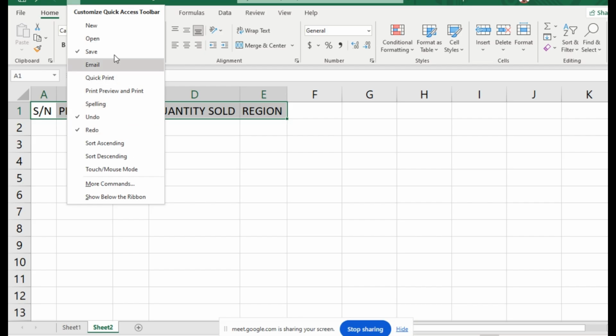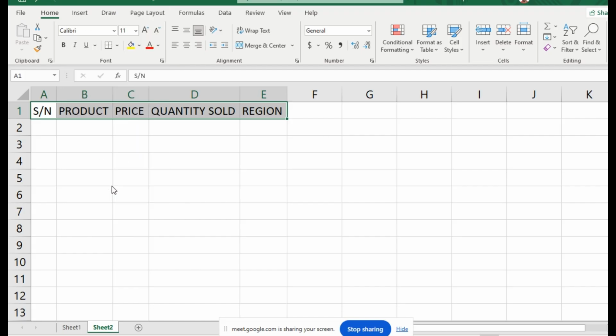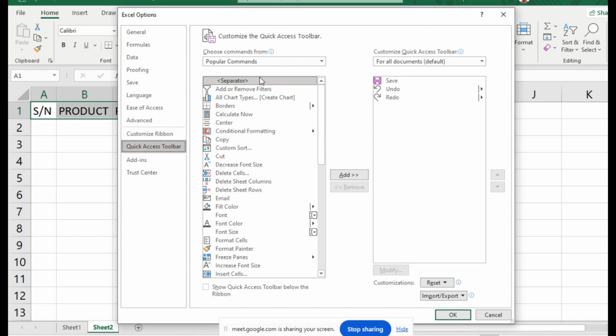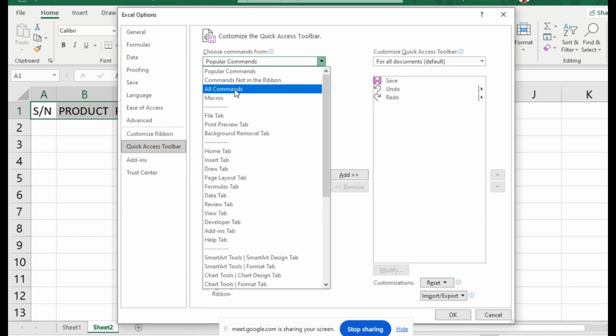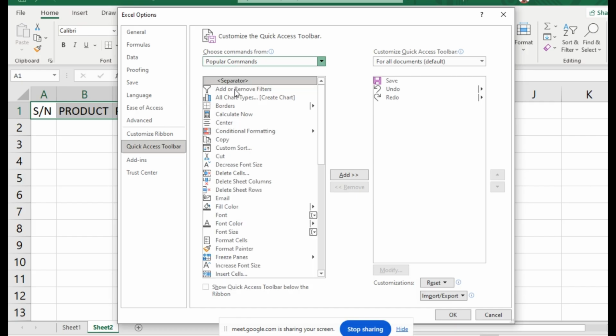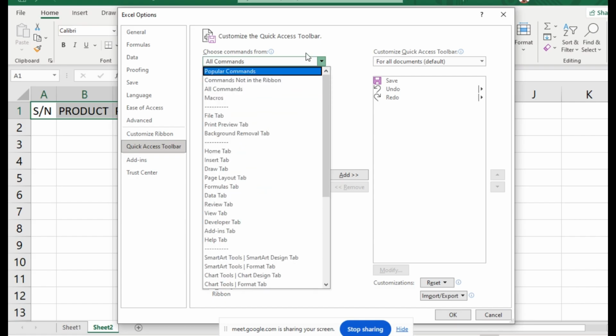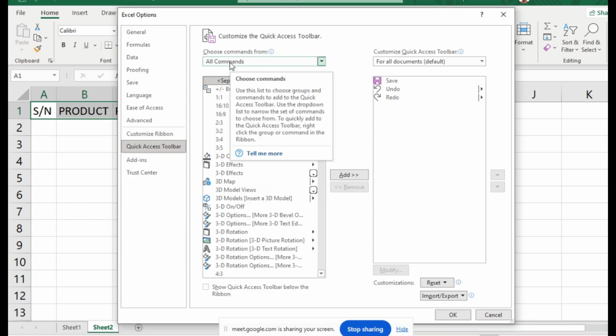Yes. Good. So when you click on your quick access, that quick access bar is on top. You will see those buttons, like where you have your headings. You just click on the arrow beside. You will see this drop down. Then you click on more commands. So when you click on more commands, you come to choose command from. You click on it. You look for all commands. Then you click on all commands. So you wait for it to load all commands. So this is all commands.